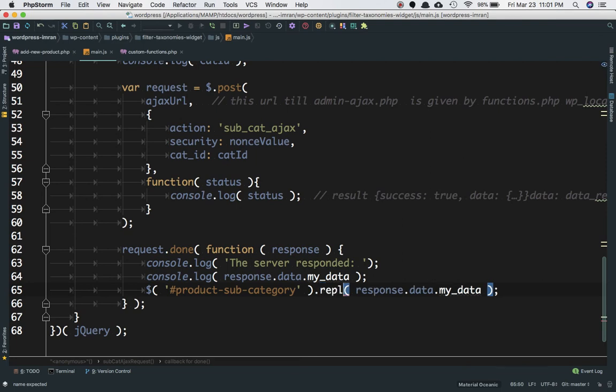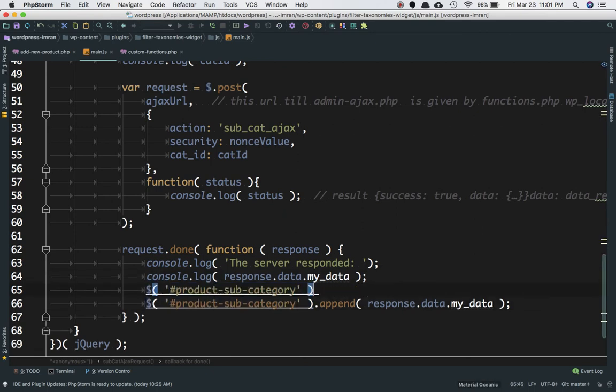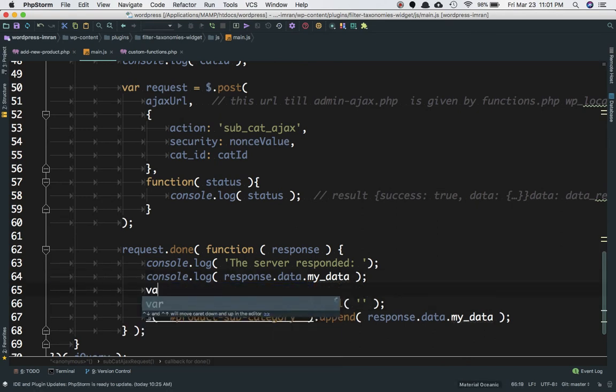In fact, what we can do is, instead of doing this, we'll set this HTML value to null first, .html to blank and then append it. So in this way, at each request, first the value will be blank and then it will be appended. Let's store it in a variable since we have to use it 2 times.